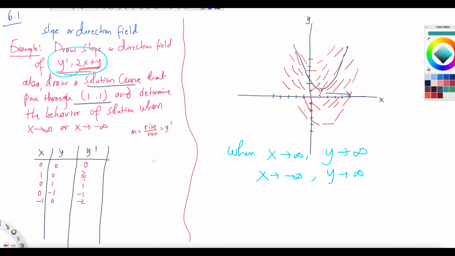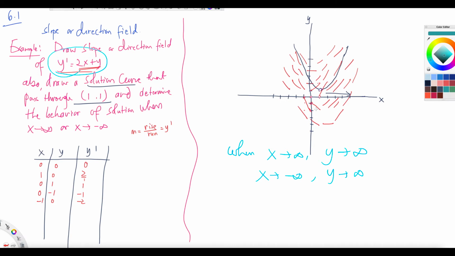Because when the slope is positive, the actual solution will be increasing. When the slope is negative, then the actual solution will be decreasing, right? So for the negative one, the solution is going like that. For the positive one, it is going up. And for the 0, okay, at (0, 0) it is 0, and then there will be other points that you will see that they are 0. At 0 it will be just a vertical segment, and so on. Okay, guys? All right, this is how you do it.